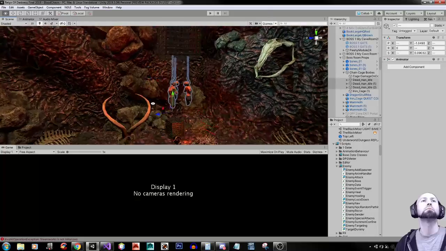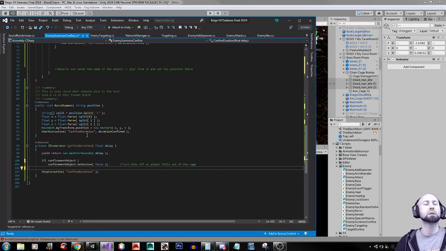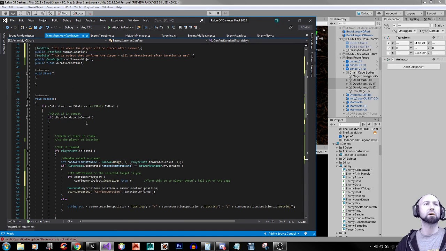Yeah, it's close enough. Save scene. Alright, so what do we got now? We got that turned on. We got to do the timer. Okay. So only the host will do this. So it does all need to be done in here, and he's only going to do it when he's in combat. Yeah, I think this works.